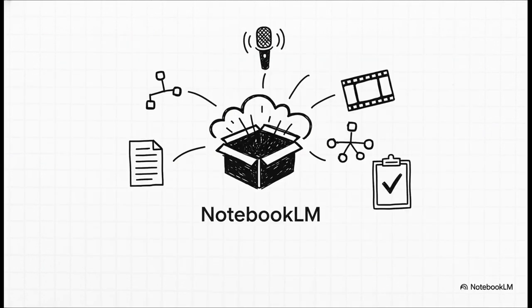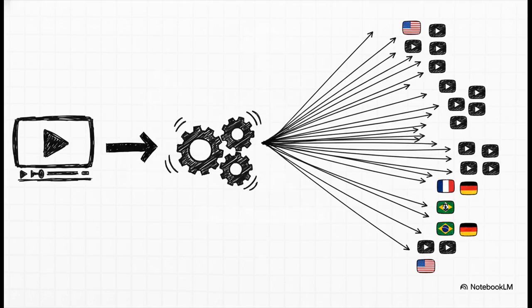And get this, it's not just a video. Apparently, the tool spits out a whole bunch of other assets too. You get a totally rewritten script, that AI voiceover, a visual mind map of the topic, and even things like reports and quizzes based on the original video's content. And all of this leads to the ultimate vision he's selling. By taking one video and just effortlessly spinning it off into tons of different languages, he suggests you could easily run 20, maybe even more, fully automated channels all at the same time.